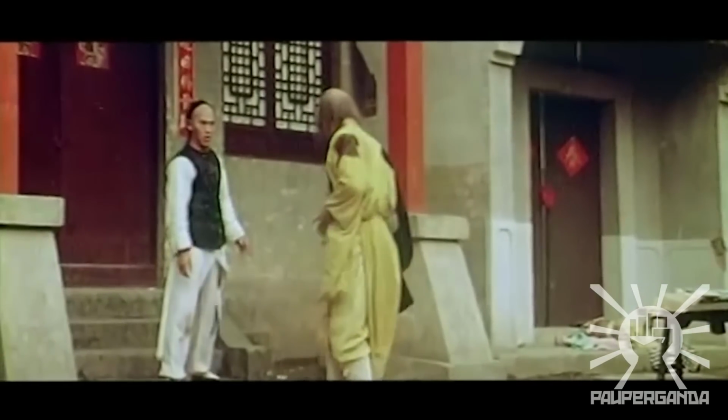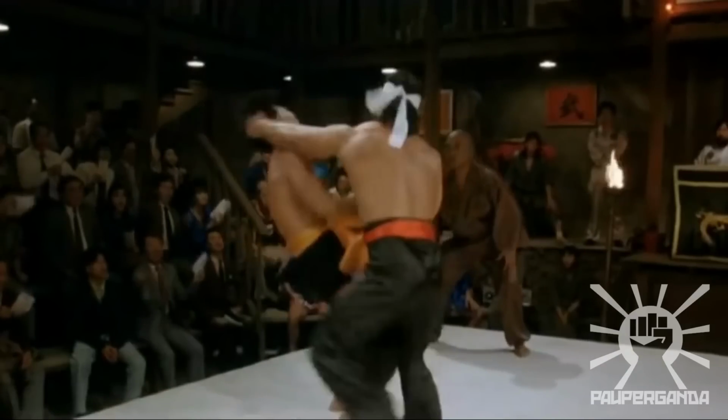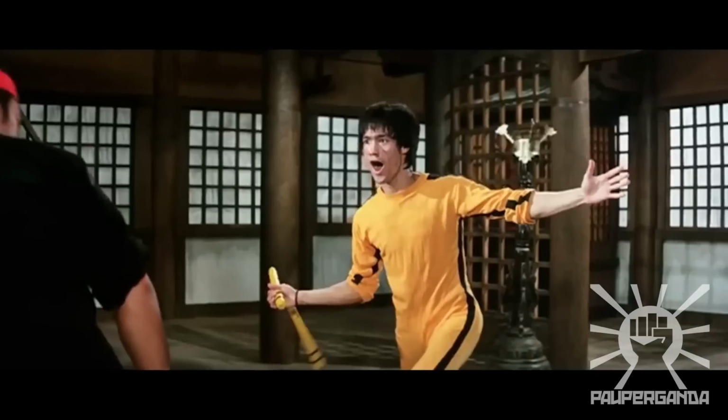Format is best. Let me show you. Vintage is very powerful. Legacy too. Modern is strong. There's standard. But the king of them all is Pauper. How do you like that?